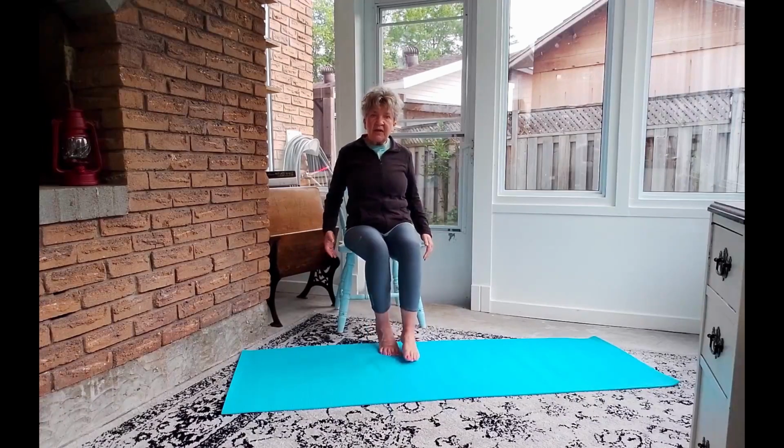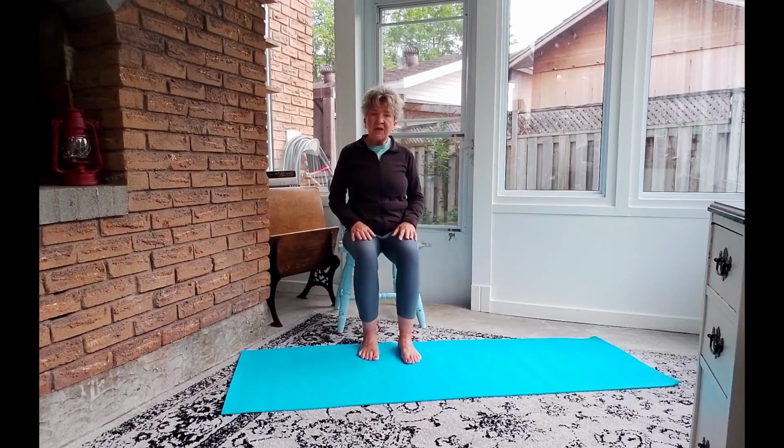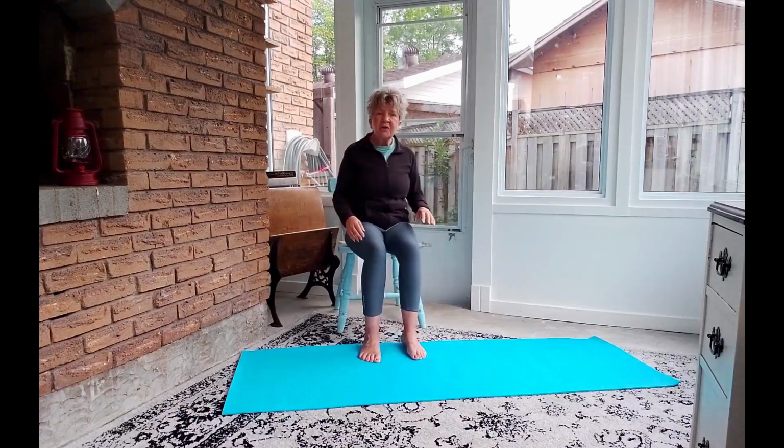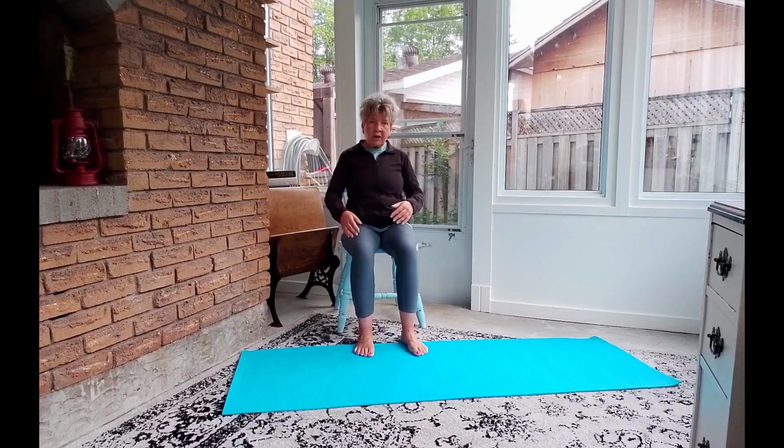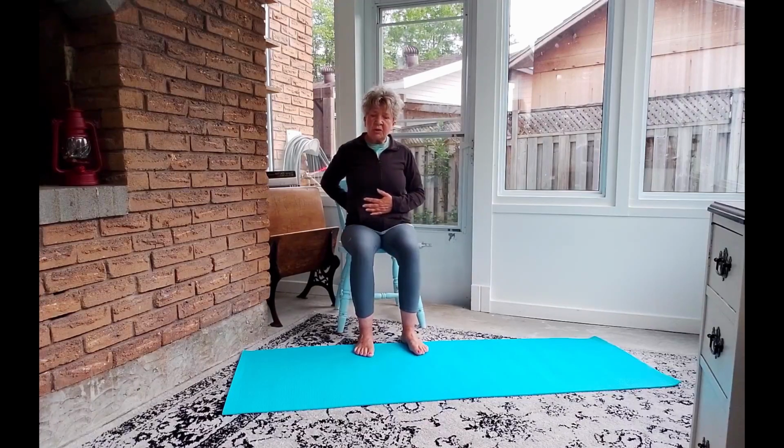So if you decide you're going to use a chair for your seated pose, you can just sit on the edge of the chair if that's a comfortable way to get your feet touching the ground, because your feet need to be touching the floor. You can't have your feet dangling off of the chair, or even just tippy toes touching. Make sure whatever chair you use, wherever you're sitting, your feet can comfortably meet the floor. We're going to sit upright. We're not going to lean back into the chair and get comfy. No, we're going to sit with a nice, strong torso.